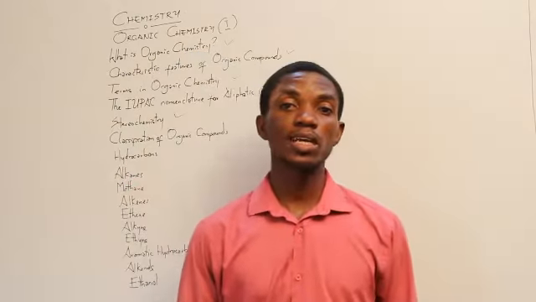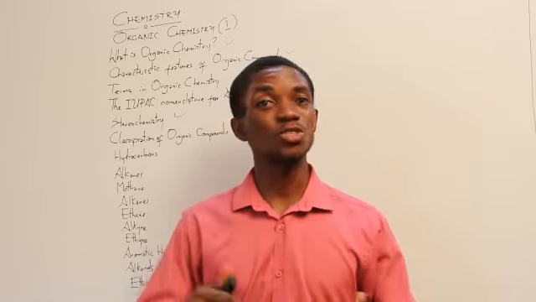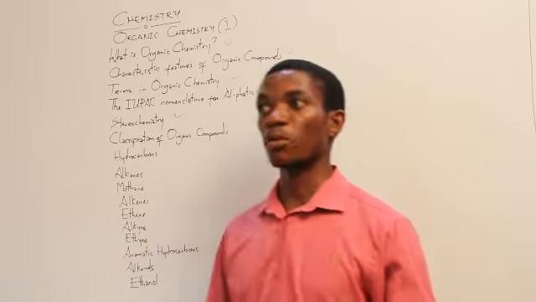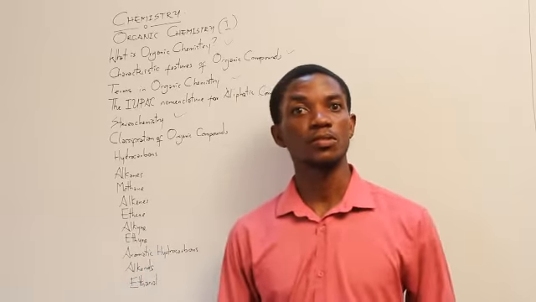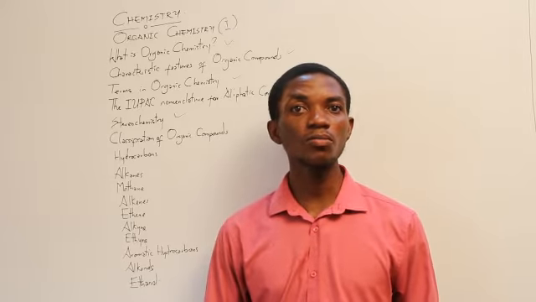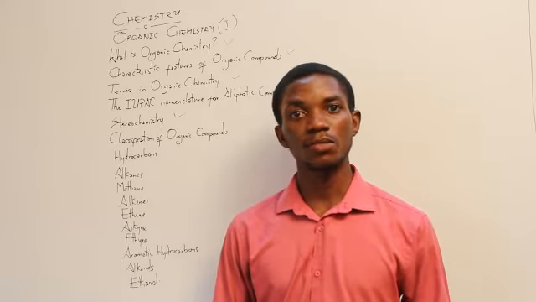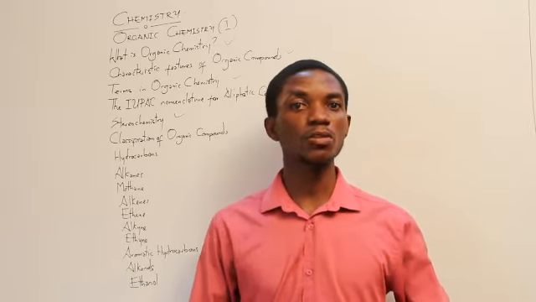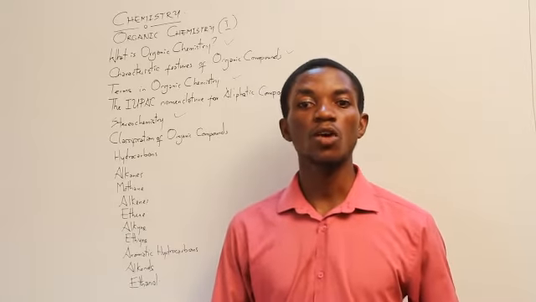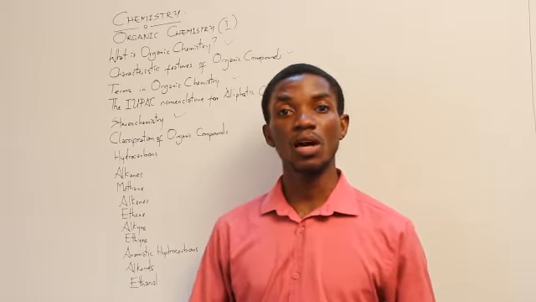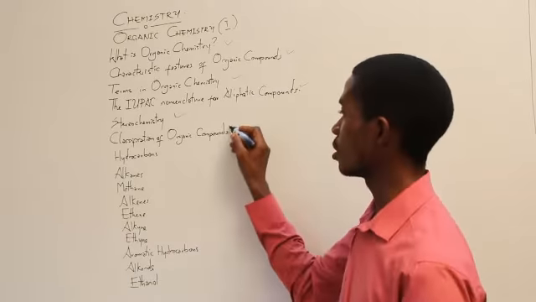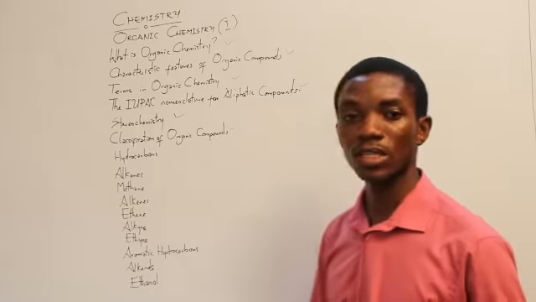We have been talking about organic chemistry and we're mentioning a lot of things. And every time I've been drawing structures, I've been drawing structures that contain carbon and hydrogen. Thus, we must have been talking about something very interesting, and that brings us to the matter of hydrocarbons. So, what are hydrocarbons? Hydrocarbons are substances which are made up mainly of carbon and hydrogen.